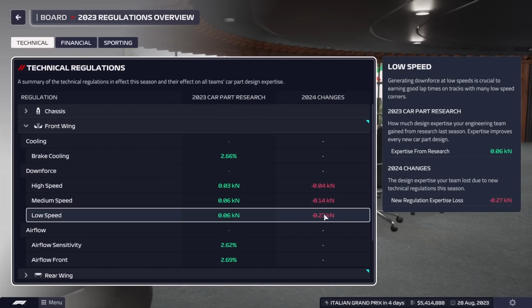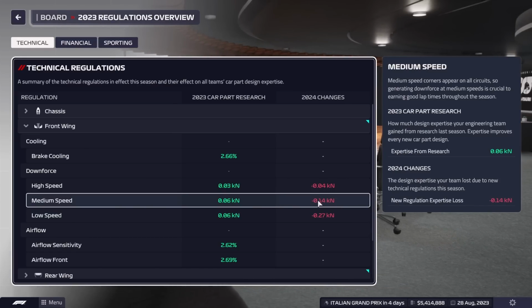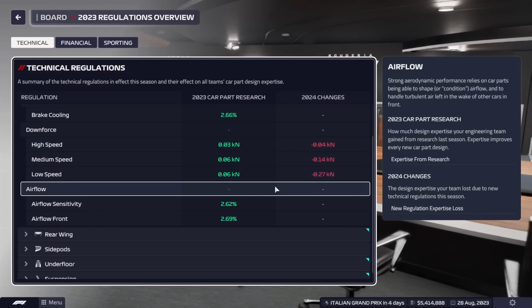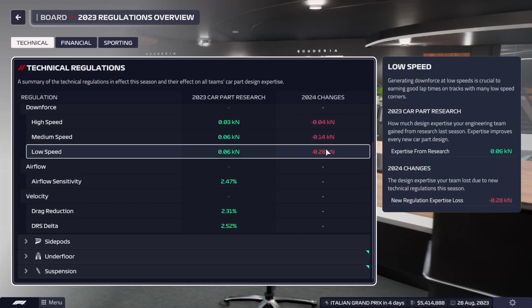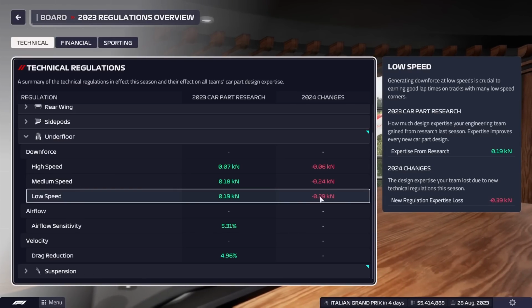Here we are. As you can see, we're losing 27 kilonewtons worth of low speed force on the front wing. We have basically caught up with the high speed loss. We still have a little bit on the medium, but mainly the low speed is what we're going to be losing out on. For the rear wing, it's the same. We're going to need to focus a little bit more on the low speed aspect of things. And for the underfloor, we're about halfway there.